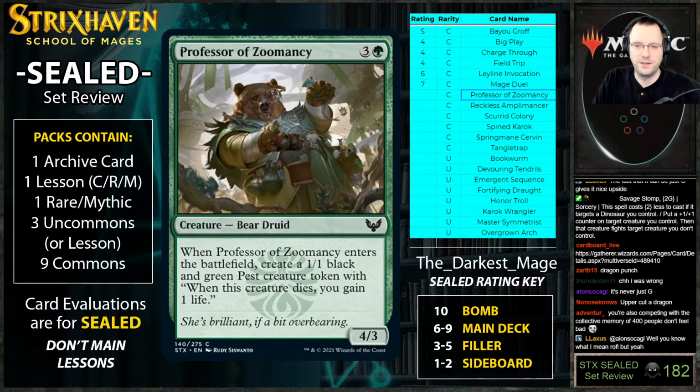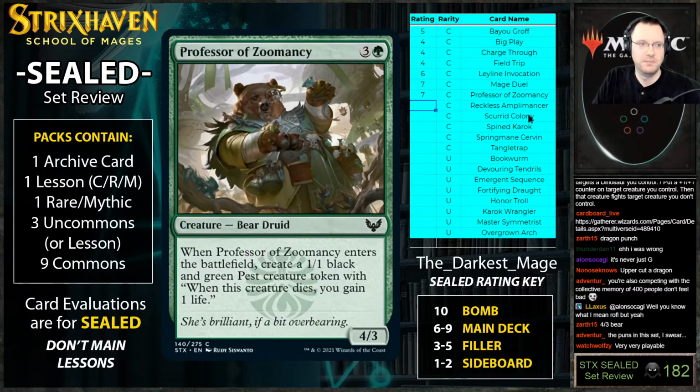Professor of Zoomancy enters the battlefield. Create a 1/1 black, oh, created a pest. 4/3. Cool. Like a 7. Yeah, like always play this card, right? Card seems quite good.